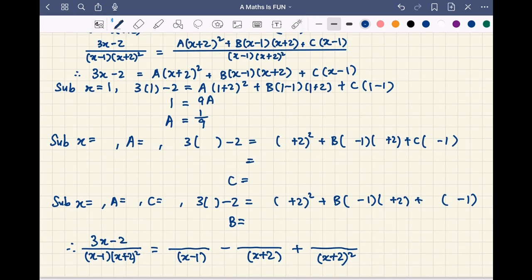So next, we will substitute in a equals 1 over 9, all right? And we now want to eliminate either b or c. So observe that if I substitute in negative 2, we'll have negative 2 plus 2, which is 0, then b will disappear, leaving us with only c, right? So what I'll do in the second substitution is actually to sub in x equals negative 2.